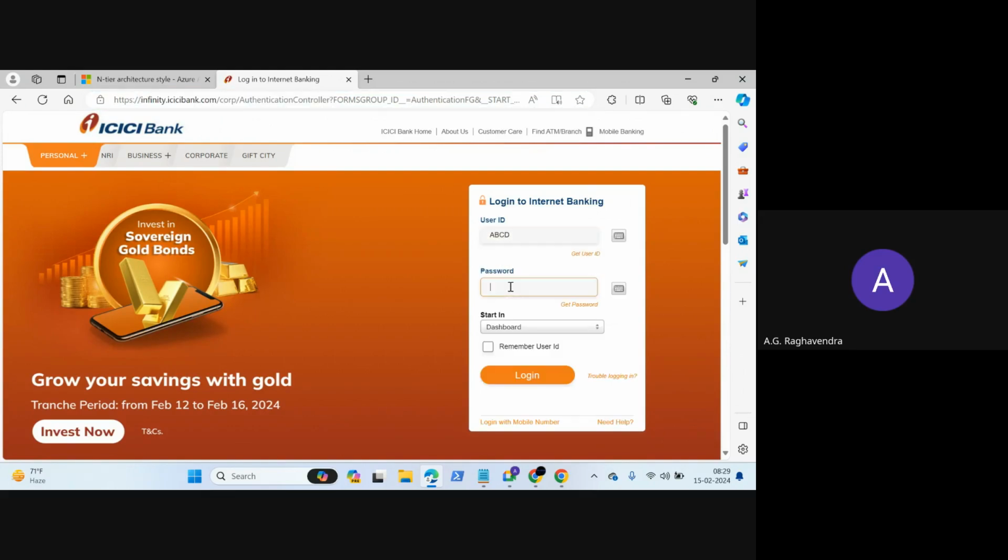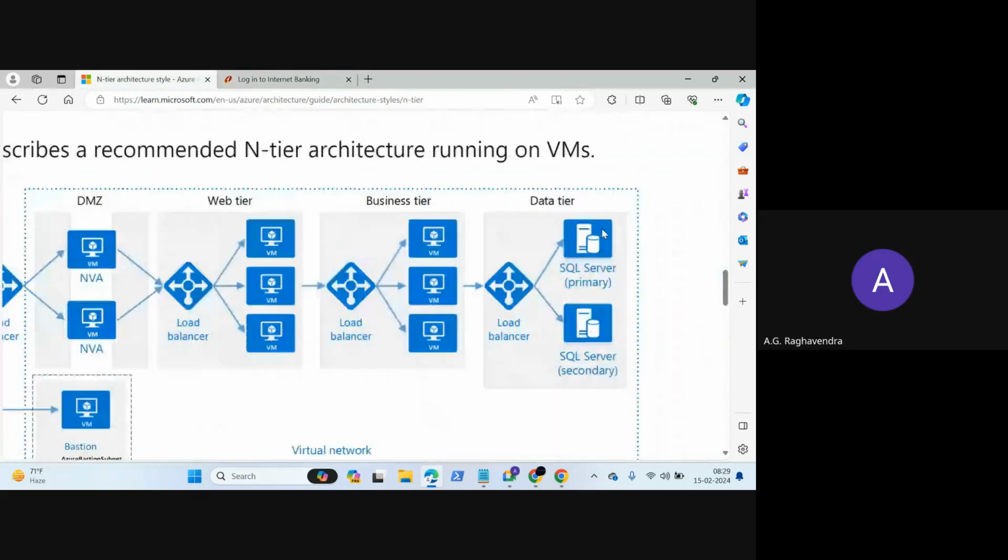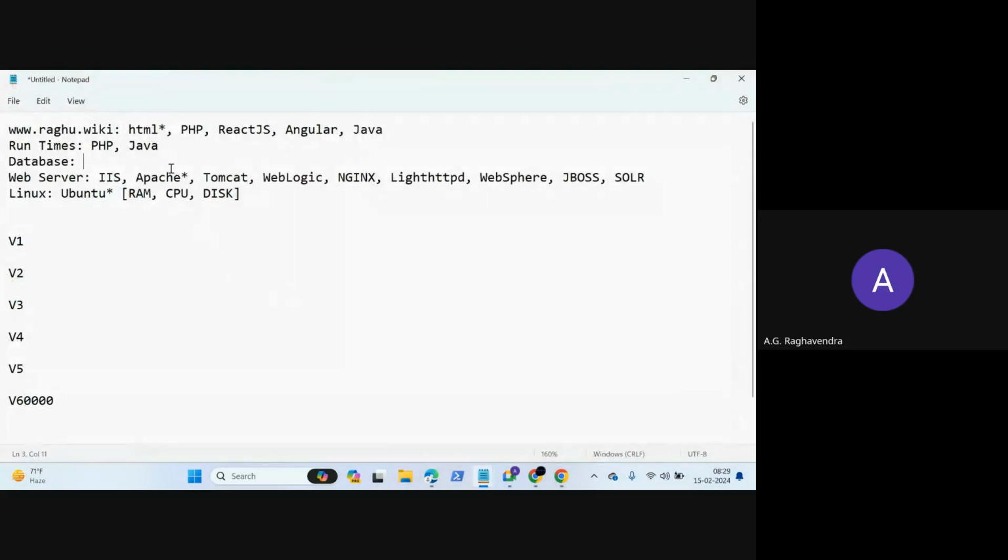Then I'm going to enter my password. Now, taking this information, ICICI Bank will go and talk to a server that is behind called as database server. In this case, ICICI Bank is using a combination of Oracle and Microsoft SQL database servers. So there are a lot of database servers in the world which hold your data, your user information, your credit card information, your bank information.